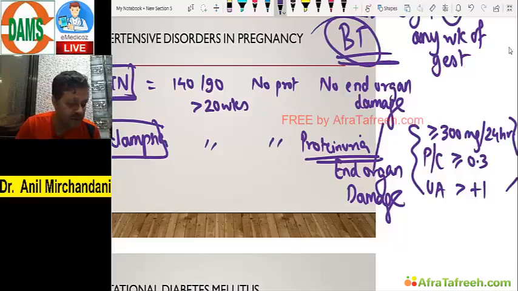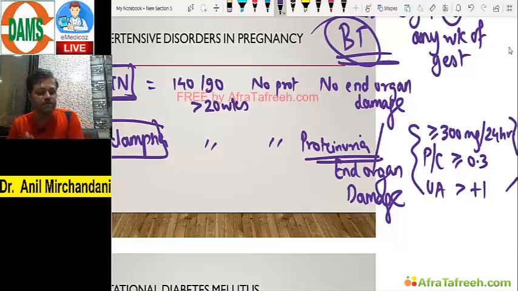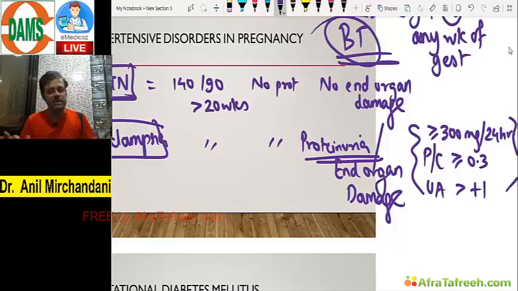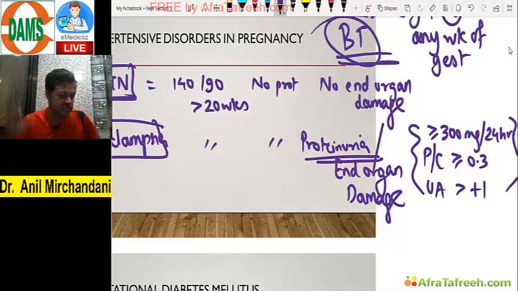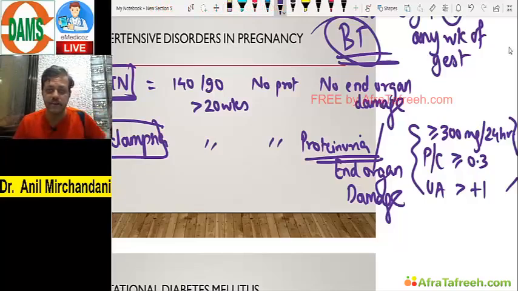Nagmani has asked about postpartum anemia, whether ferric carboxymaltose is preferred. Ferric carboxymaltose is preferred in antenatal also, in postnatal also. The only problem is the cost. If it is available, then that should be the preferred iron therapy. Ferric carboxymaltose can be given in one go. For iron sucrose, you will have to give again and again. So I hope it is clear for you.